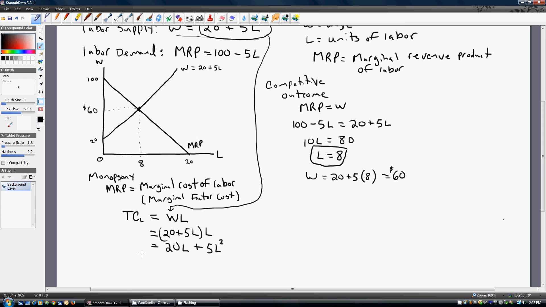Now to get a marginal something, it usually involves taking a derivative. So we're going to take the derivative of the total cost of labor to get the marginal cost of labor. Let me sneak over here. The marginal cost of labor, MC subscript L for short, is the derivative of the total cost of labor function with respect to labor. And so we get 20 plus, bring down to 2 here, 10L.